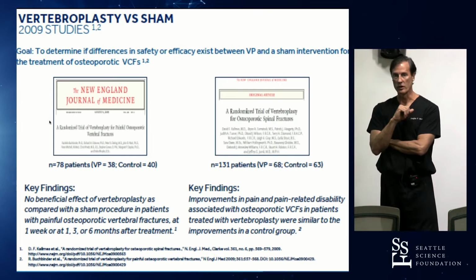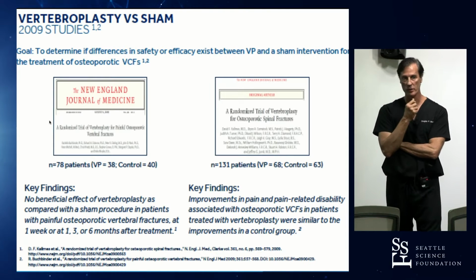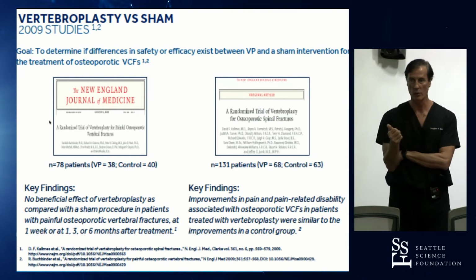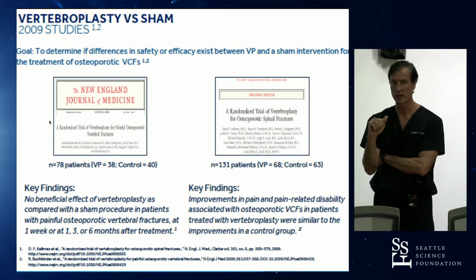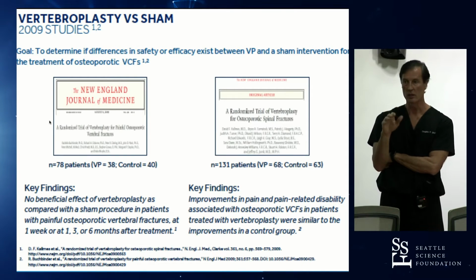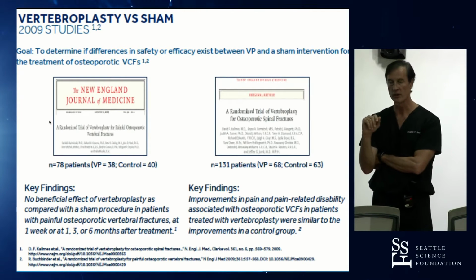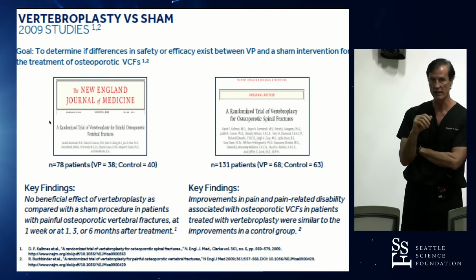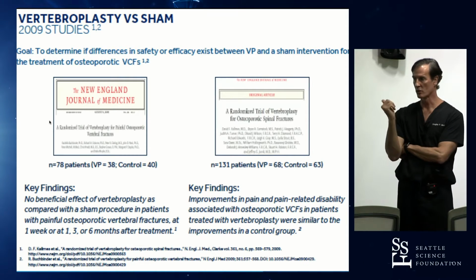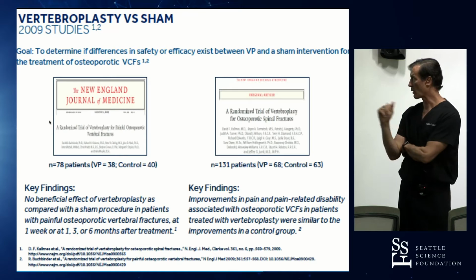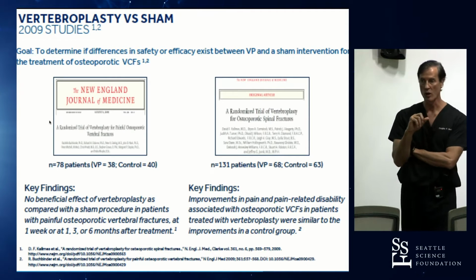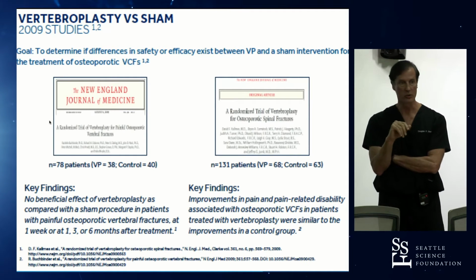Two New England Journal articles, 2009, and I talked to a couple of you about this, and I gave you one salient point for each one of these trials in VERTAS 4. I encourage you to listen to the podcast on VERTAS 4. It's about 6 minutes. I'll send it out to you guys if you want. If you find it on LinkedIn or Twitter, I encourage you to listen to that. It gives you the inside scoop on what goes on with these articles. I could give a whole hour-long lecture on what's wrong with the methodology, but I won't do that.